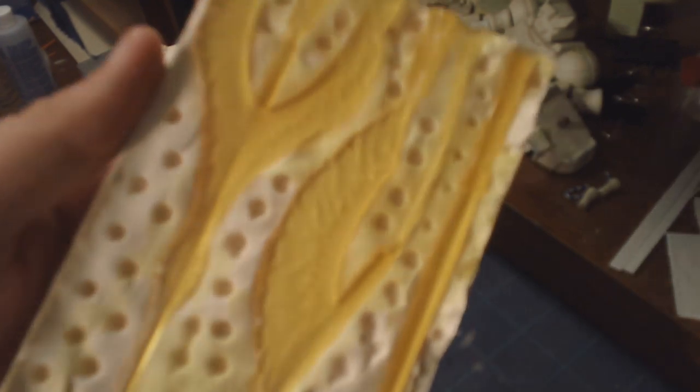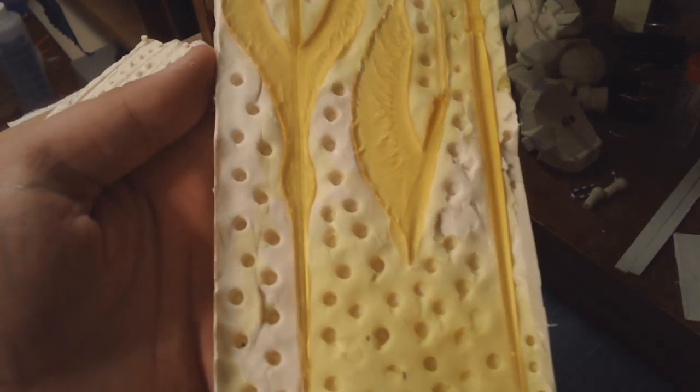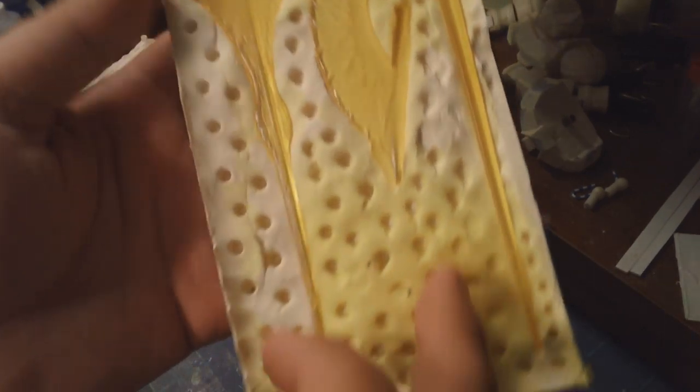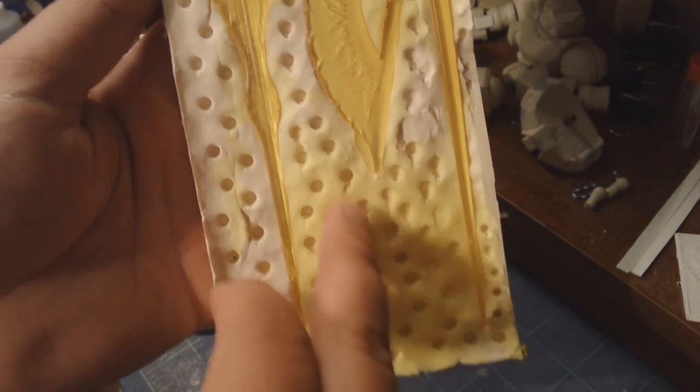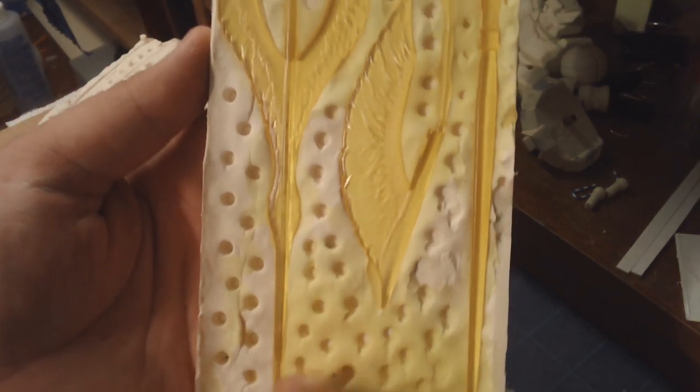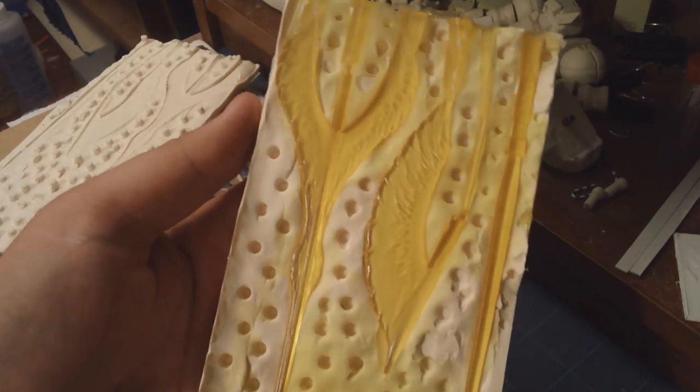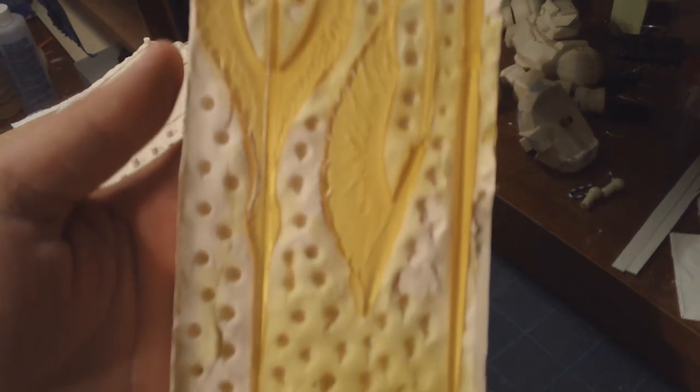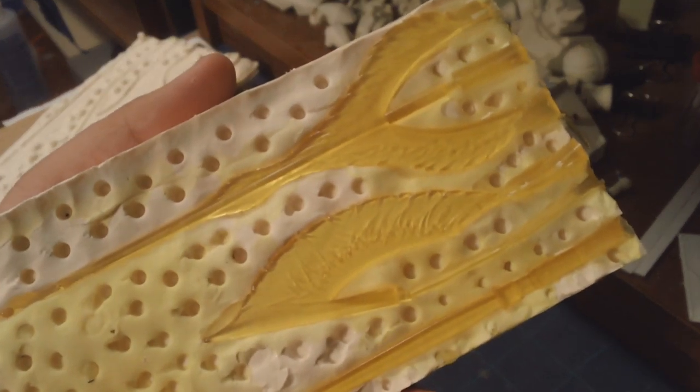And there we go. So, all of the parts that were once solid have now been successfully recast in clear yellow resin. There's quite a bit of flash on here. Not sure if it's really showing up on camera, but this kind of yellow tint to the silicone is actually a thin layer of clear yellow resin. So, a bit more flash than what you usually see on solid resin. But, that's easily cleaned up with a hobby knife. Just as long as there are no major bubbles, which I don't see, I think we have successfully recast these parts in clear yellow.